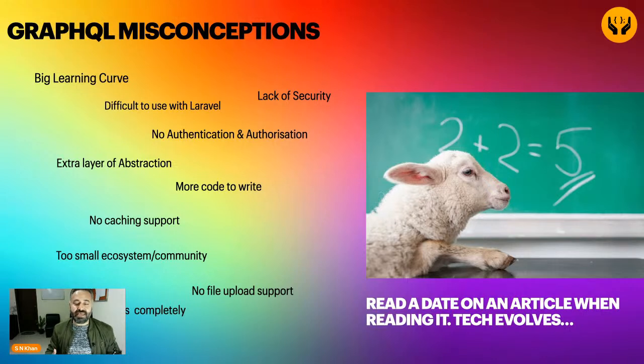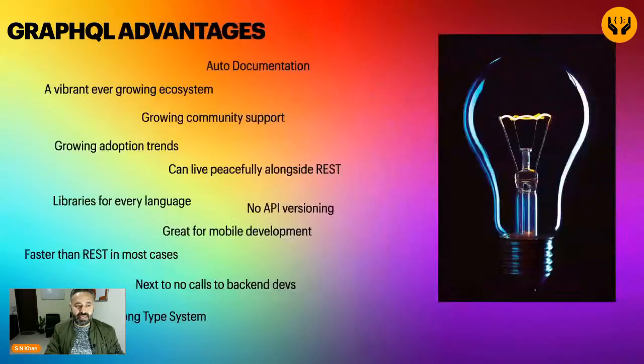So every single tech, if you look at some of the tech that is in common practice these days, if you look at it in its primitive days, you would be surprised. You wouldn't even like to look at it now. So there has been a lot of development, and almost all of these have been very clearly answered, and that is why GraphQL adoption is on the rise.